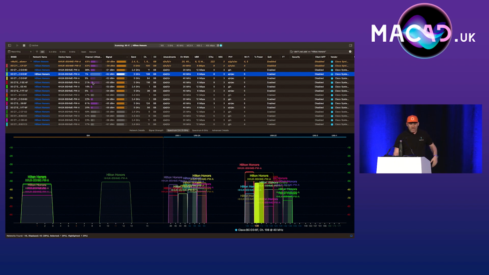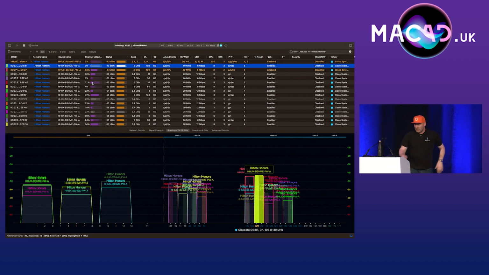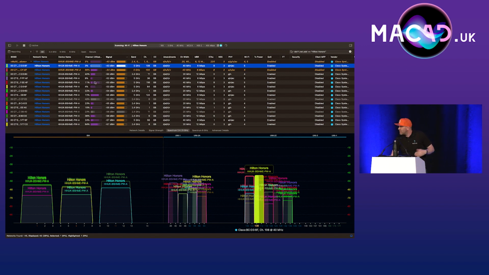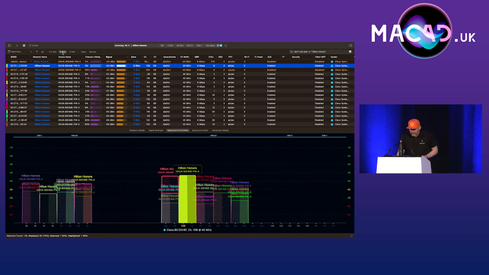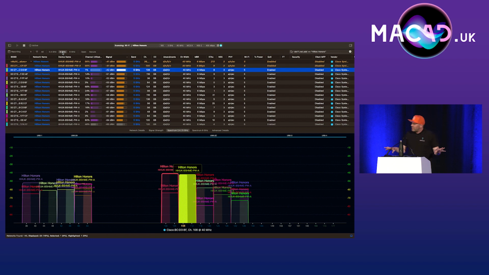This channel utilization column, this one here, I don't know if you can see my mouse. Can you see my mouse? Yeah, nice, good. Right, I'm going to get rid of 2.4 because you shouldn't be broadcasting on 2.4 and 5. If you watched my talk last year, you'd know that. Hilton obviously didn't. So we'll get rid of 2.4 because who uses 2.4? Now we're just looking at the 5 gigahertz, and it's starting to look a little less messy.